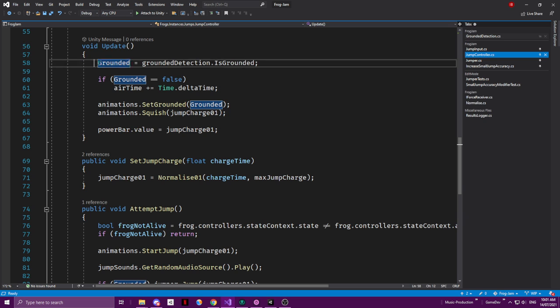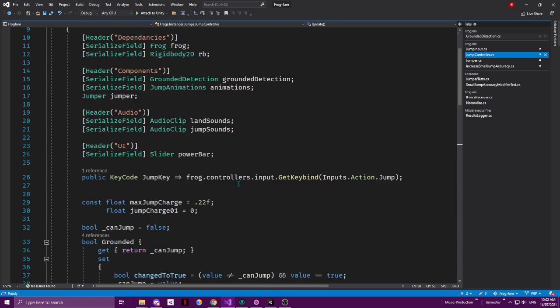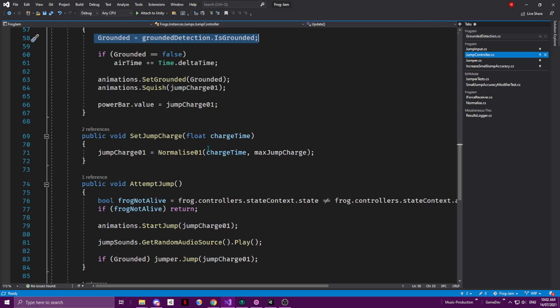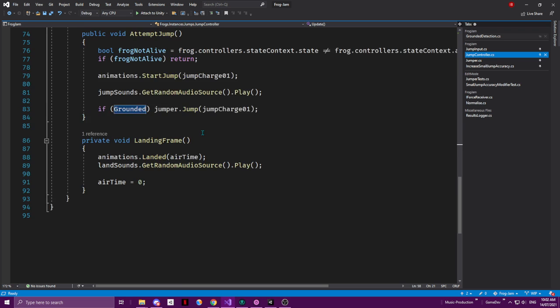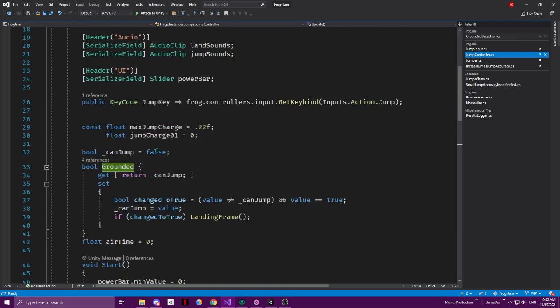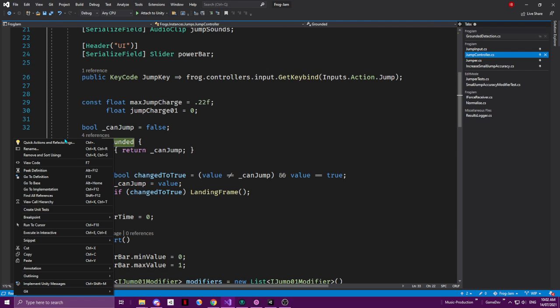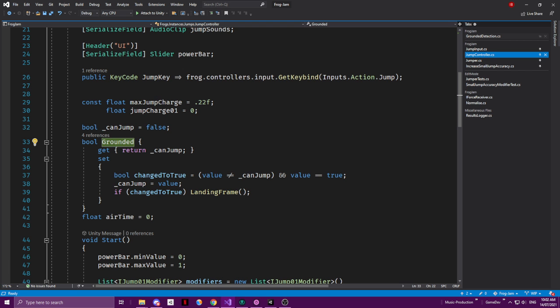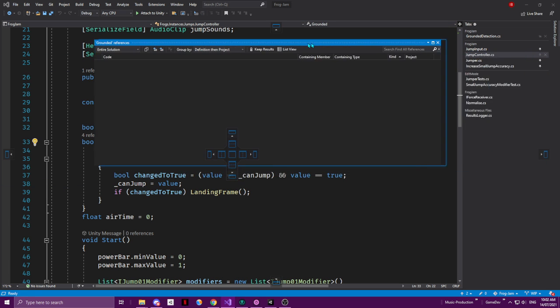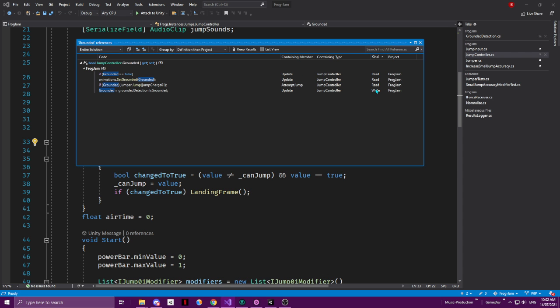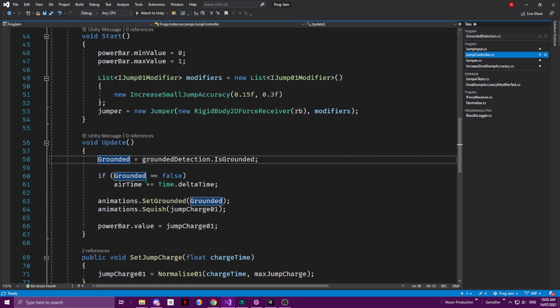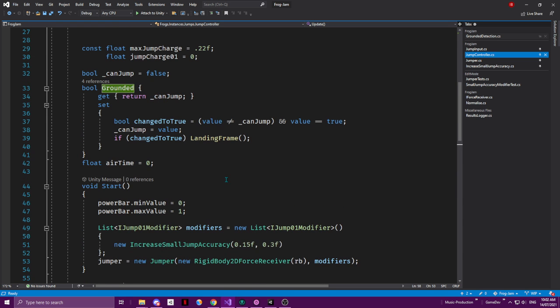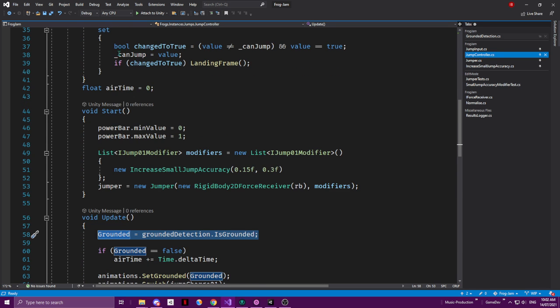So this bit here. I feel like it should be done there, unless it's set anywhere else. Find all references, because it's telling me if it's read or write. Read, write. Which is this. Because this is unreadable. I mean, it is readable, I know what it does, but it's not nice to read.